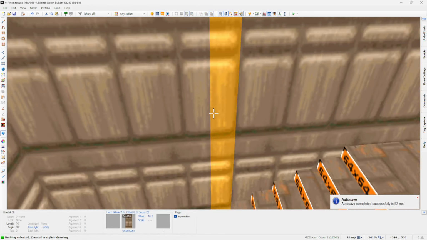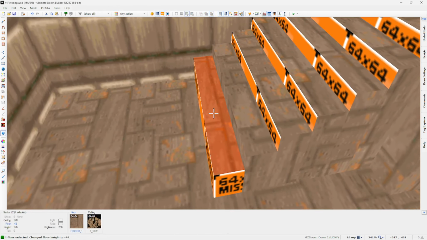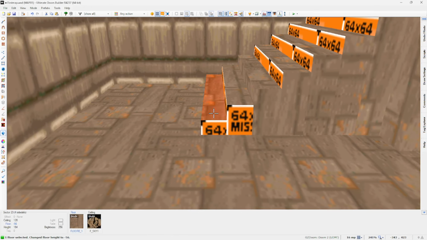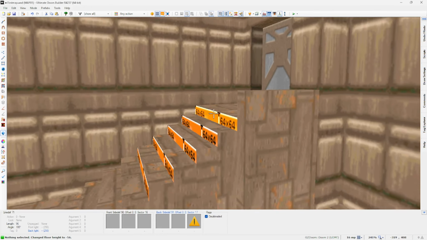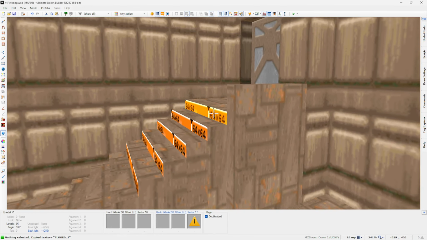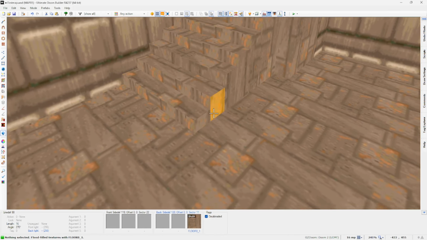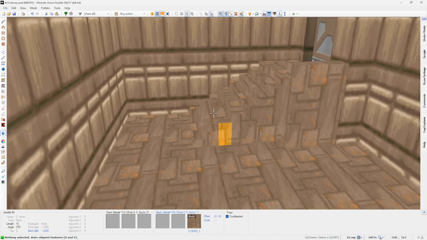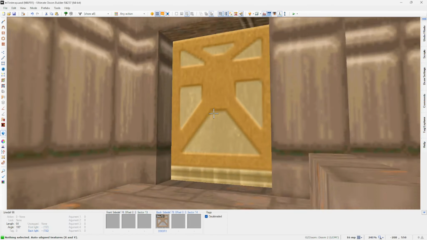Let's see what 2 more do. Putting that up 1. Good, that's done it. Control C, just going to click each of these, pasting individually. Shift paste for that one, and then Control A once again just to make sure it's all aligned.